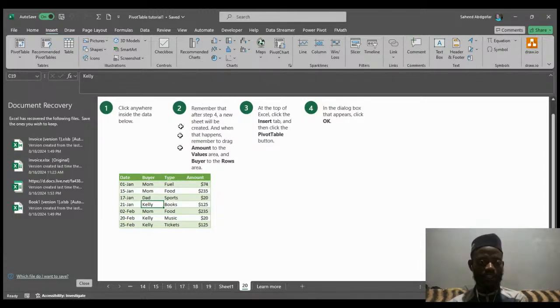Now here I've clicked on this. Under this insert, you can see this recommended chart. Because you are a beginner, you might not know which of these is the best to use. The next time I will try to explain the type of chart that is suitable for each type of data. Now in this data, I just want to create a chart that shows buyer against the amount spent, right?